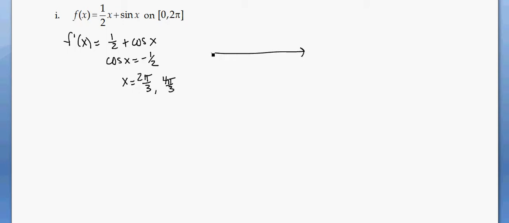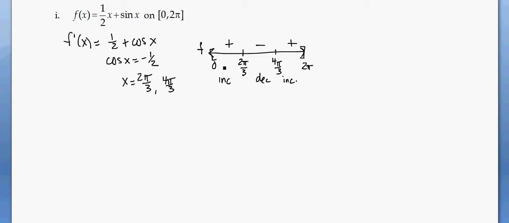So I set up my number line, and again, I really don't want to go to the left of 0 or to the right of 2 pi, so it's not really my full number line. And then I'm breaking up values at 2/3 pi and 4/3 pi. So I'm choosing a value between 0 and 2 pi over 3 and checking what the derivative is. I will get a positive result, then negative, then positive. So my function is increasing, then decreasing, excuse me, then increasing again.